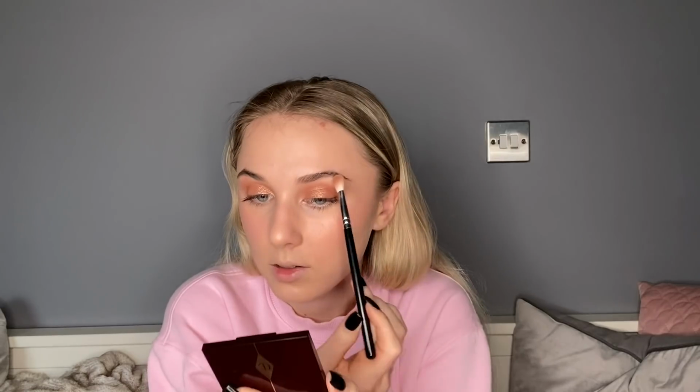This shade here is so stunning. It's a mixture of gold and pink and it just looks really nice. I wanted to do it on my finger, but my nails are starting to grow out again. So I'll just use the same brush that I used for the mattes and dip it into this shade here and put it on my inner corner. And it just looks stunning. It's more finely milled, whereas this one on the lid is more glittery. And then just blend all of that together again, just for a seamless look.